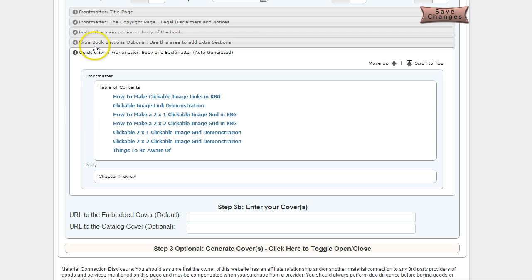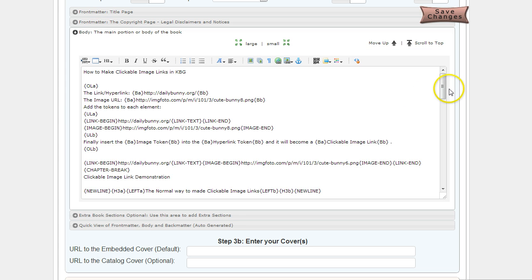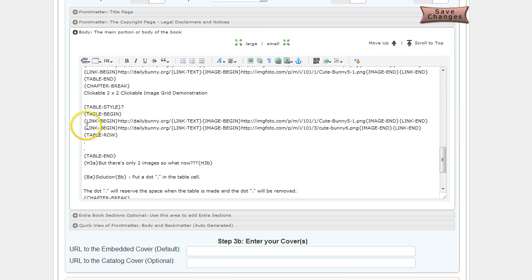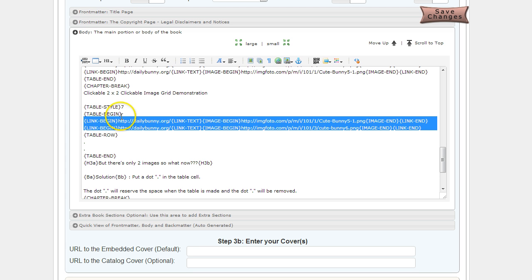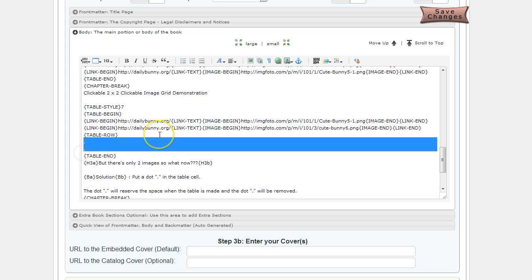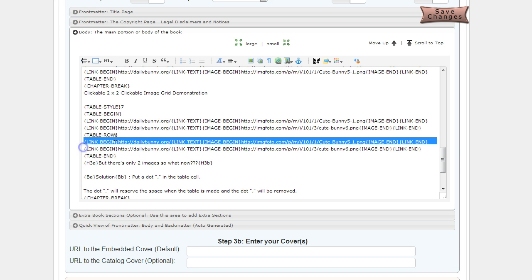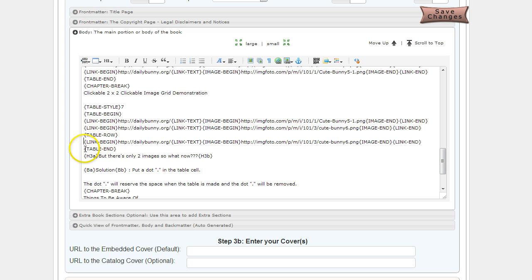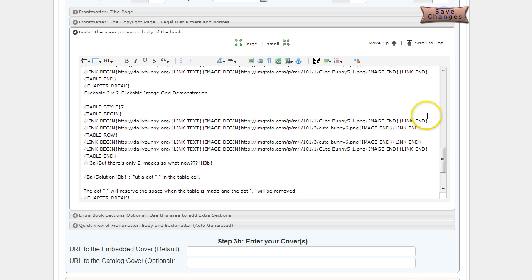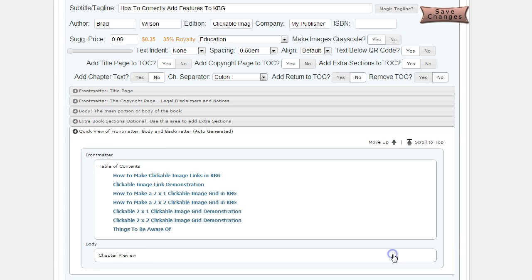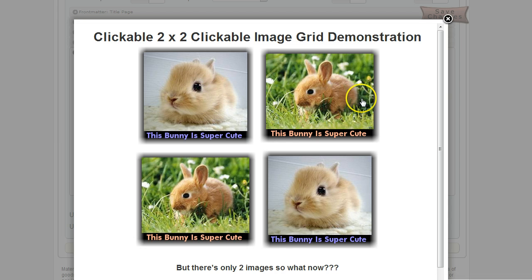Well, what do you want to do? What you want to do is go back to where the dots are and put in the two images, and I'm just going to copy that and replace the dots with the correct images. Maybe they're different. In this case, I'm actually going to flip them around so you'll see that they are different, and I'm going to save that and view it, and there you go. This is the demonstration, and they're reversed.